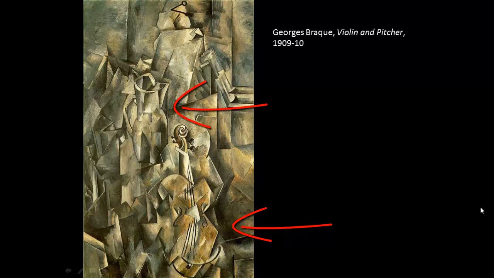And with Cubism, in this painting, Braque is trying to demonstrate that this is a whole object, even though a painting normally represents it in a two-dimensional way. It doesn't mean that there's not a backside to the violin. It doesn't mean that the curving edges of the pitcher don't matter. So in Cubism, they try to show all of the sides of an object at once by flattening out its forms into patches of color. And again, you should see the influence of Cézanne in this image and the color block painting that we saw with Mont Sainte-Victoire.